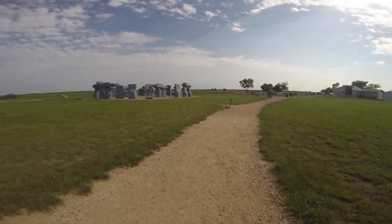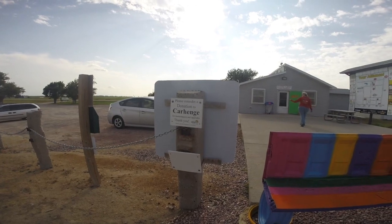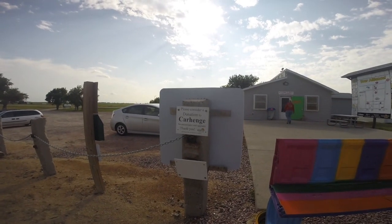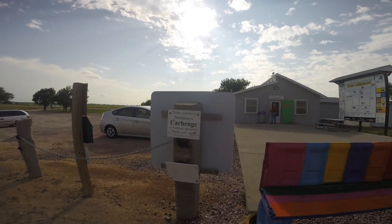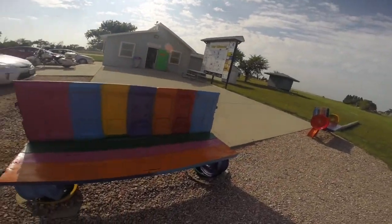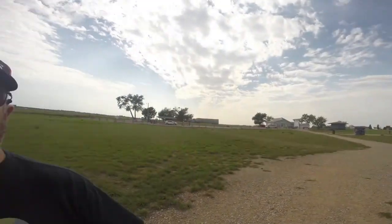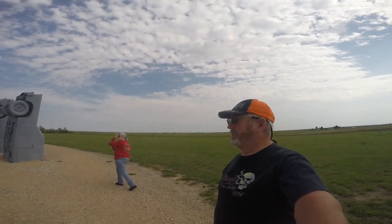Do have a little visitor center over here. Gonna stop in. There was no admission charge. Okay, I did mention there was no admission charge. They are willing to accept a donation for maintenance and upgrades. It says, thank you, Alliance, Nebraska, building the best hometown in America. A couple tailgates here making a bench. A couple tailgates, a couple wheels on that one. Okay, we just found out Carhenge is now owned by the City of Alliance. It was donated to them by the creators. Reinders is how you pronounce that last name. Chuck and Linda, Wynotwander, Carhenge, Western Nebraska.